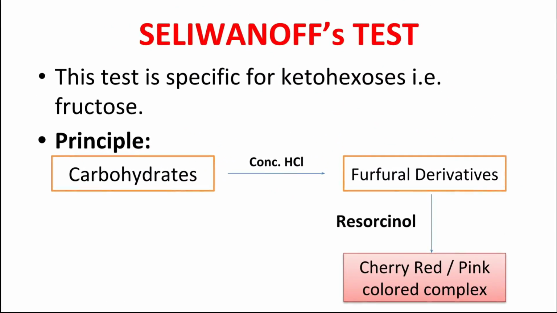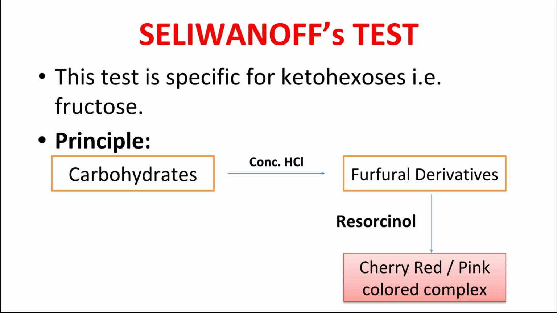Let's talk about Seliwanoff test. This test is specific for ketoses like fructose. The principle says that carbohydrates, specifically ketoses, in the presence of concentrated HCl, get converted into furfural derivatives, which condense with resorcinol and give a cherry red or dark pink colored complex. That gives us the positive test.